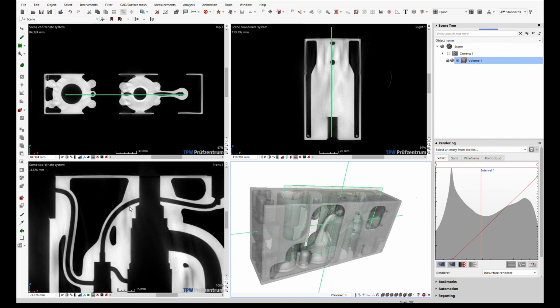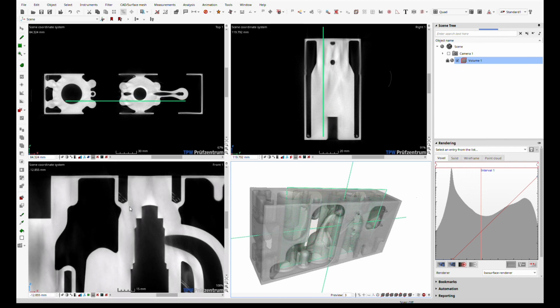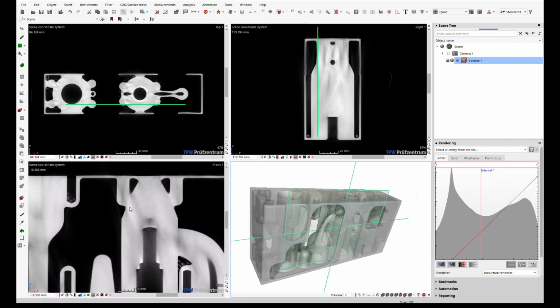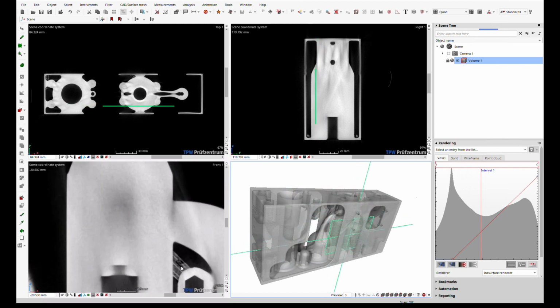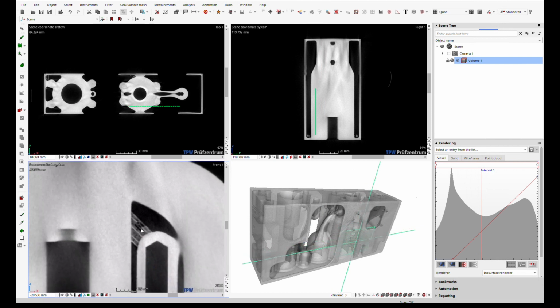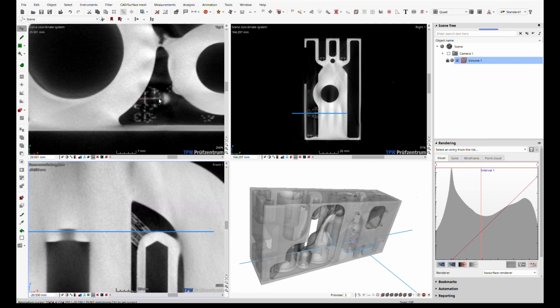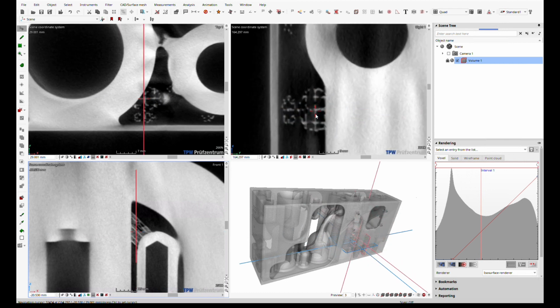Besides the 3D rendering, you can also use a CT dataset to virtually slice through a part and to look at its internal structures. And so you can zoom in, and whenever you find something suspicious, like here in this case the remains of some supportive structure, you can look at those structures from any direction you like.